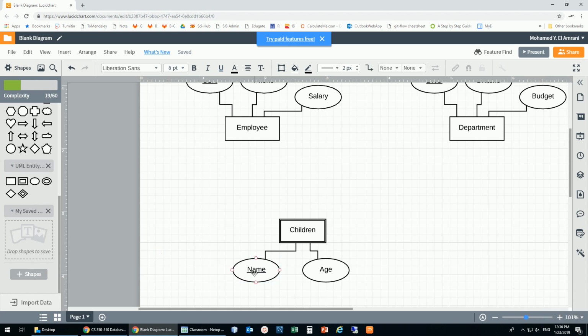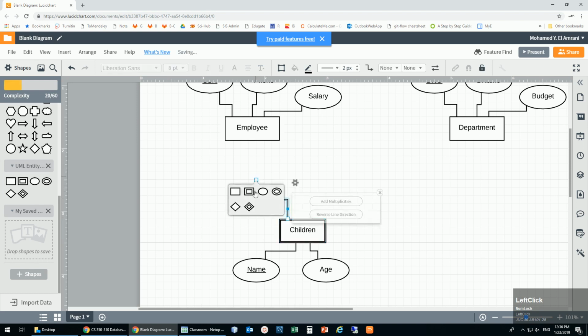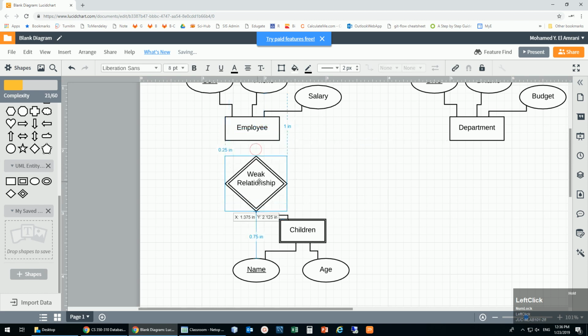I thought I made a mistake. I thought this should be name, not SSN. But when you do this, there's a relationship, and this is the identifying relationship that's going to tell me that this is related to the employee, and then it's employee of. Son of, for example. Well, children is not always son, it is child of maybe, because son is only for male. It could be a girl, daughter of, yes.